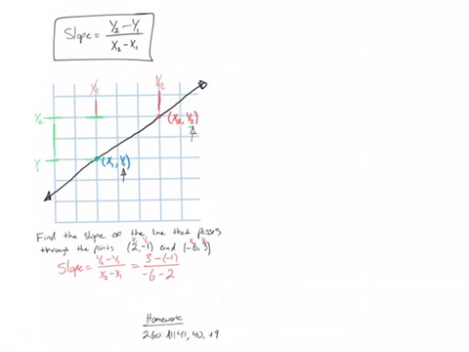Pause the video, make sure you understand where I'm getting those numbers from, and make sure that you can do the same thing. Okay, good. Now that you understand, this is going to be 3 plus 1, right? Because minus a minus 1, I'll be saying adding its opposite, over negative 6 minus 2. Well, 3 plus 1 is 4. Negative 6 minus 2 is negative 8. That reduces down to negative 1 over 2. So that one is negative 1/2. Your homework is right there. I think you can figure that out. Good job.